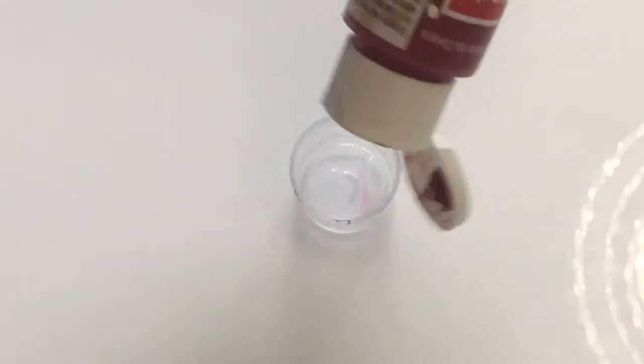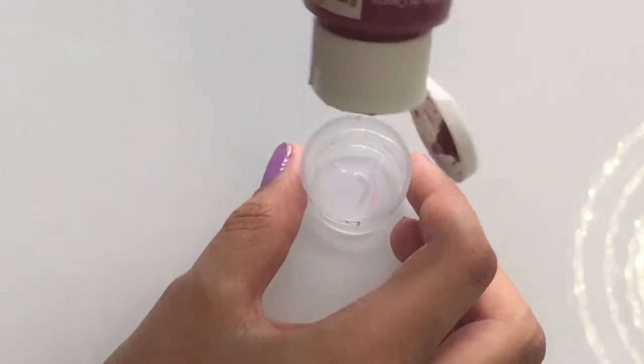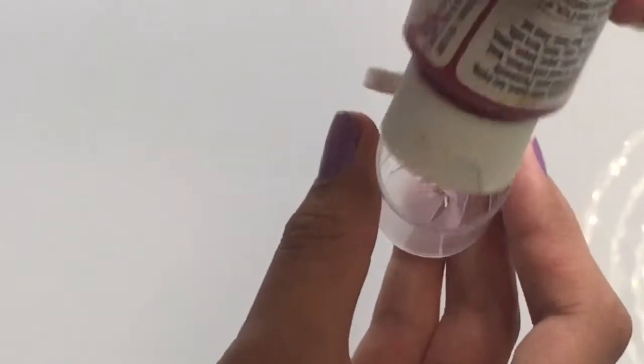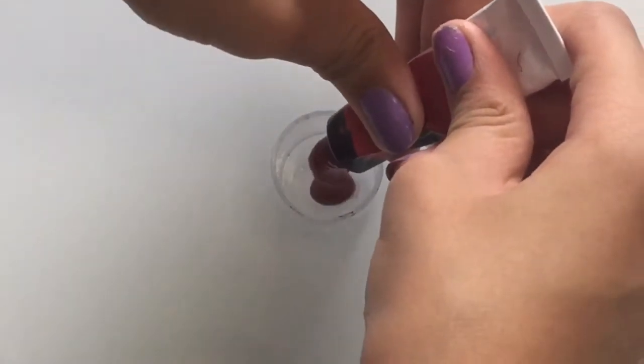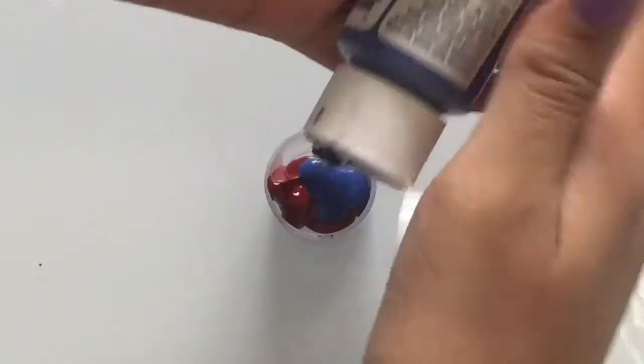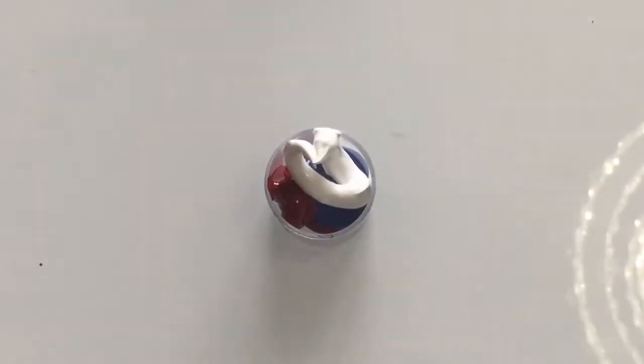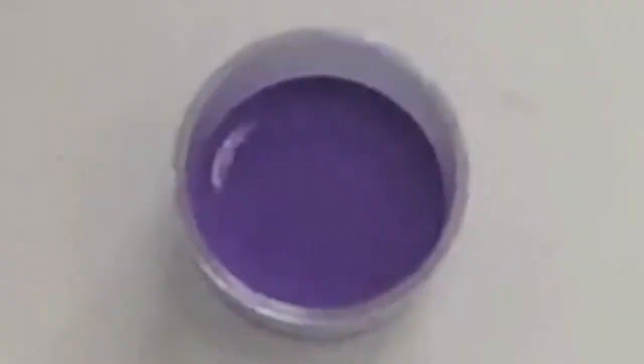Now I'm mixing up the colors that I want to use for the background on the bottle art. So I wanted to use some of the old paint before dipping into the new stuff, but as you can see, it's completely empty. So I just had to find another red and use it. But I'm trying to create a nice sort of violet color, and I added a lot of red and a little bit of blue and white, but it did not end up the color that I wanted it to be. So I just mixed up another color for the blue, and then I made the other purple off camera.